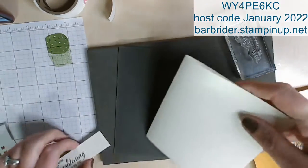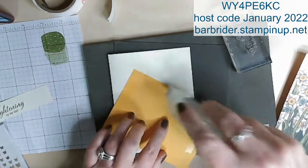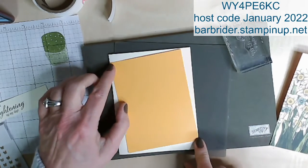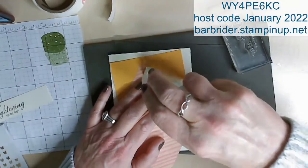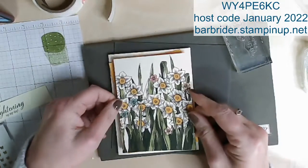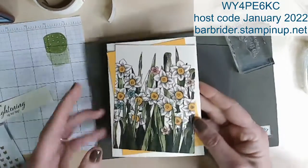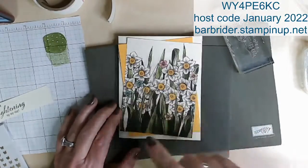All right. We're going to do this a fun way. We are going to take our mango, and let's go ahead and get some adhesive on here. And I am going to do this at an angle. That's one of the reasons that I cut it at the 3 3/4. I'm putting point to point. See how I've got it right to the edge? Just like that. Then we're going to take this piece and kind of angle it the opposite way so that we can see the beautiful colors behind the daffodils. Okay, just like that. It gives you a little bit of different interest on the front of the card instead of just layer on top of layer, you know, our normal 1/4 inch all the way around.